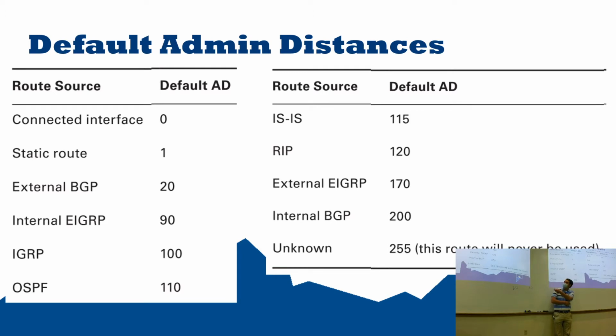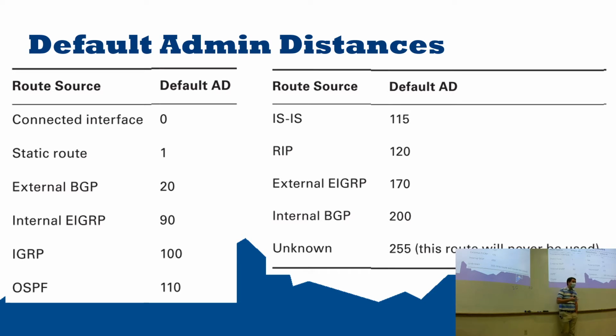So this is it right here. That's a great question, Ben. Basically, there's going to be some default administrative distances applied. If you're on a connected interface, meaning you have a direct connection, like you're not going through a router or anything, it's basically a local host at that point. It's going to be 0.